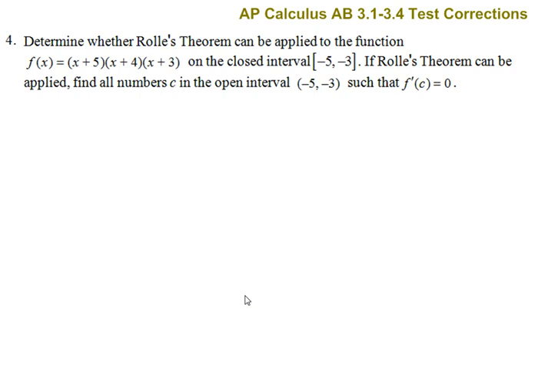Let's move on now to Rolle's Theorem. So we need to determine whether or not Rolle's theorem even applies to this function, and then lastly, if it does, go ahead and find its conclusion, which is to find that c where f prime of c is going to be equal to 0. Okay, so there are three prerequisites for Rolle's theorem, if you want to write these down.